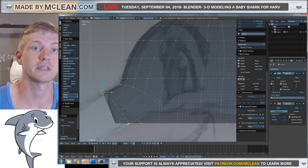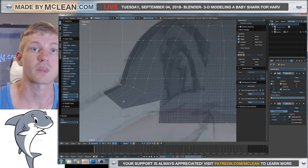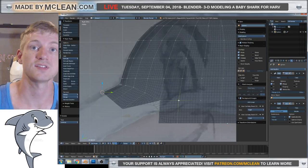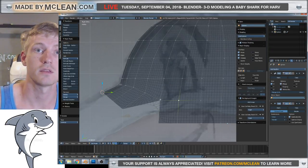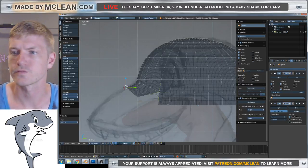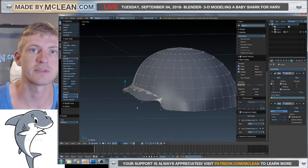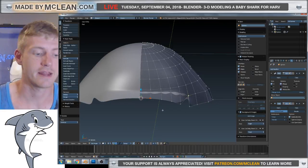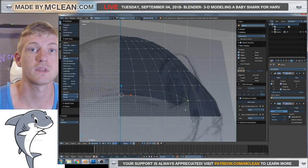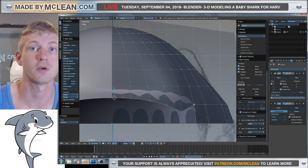And I can actually delete these vertices down here. Just delete the vertices. And so, again, I've just already really simply started the shape of this thing. And I'm probably not going to need these vertices down here in the same way. I'll end up moving them around a little bit. But next, I'm definitely going to need to clean this up. Every time you do something like that, you need to look at it and see, okay, it's a little off. It's a little wide right now. That's the main thing. The nose is definitely way too wide.